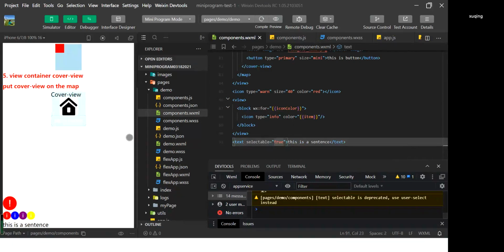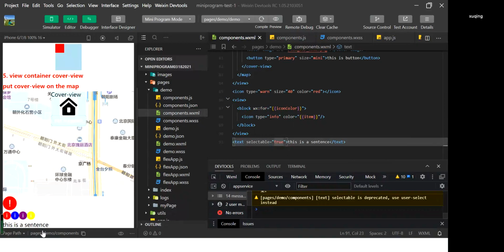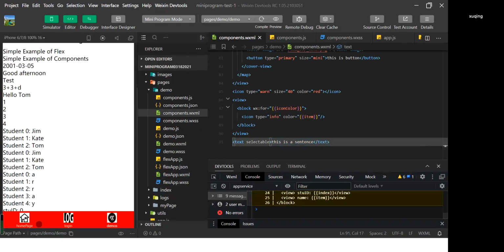Normally we can set it directly. You see, we can just select it. It's strange.